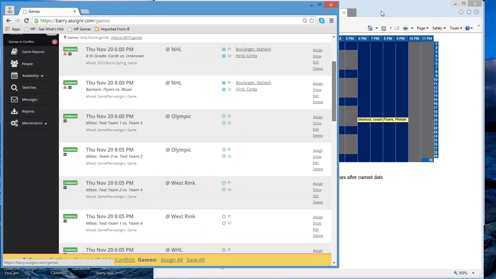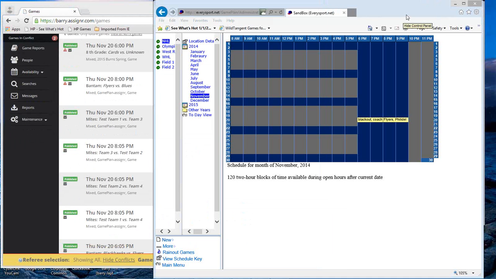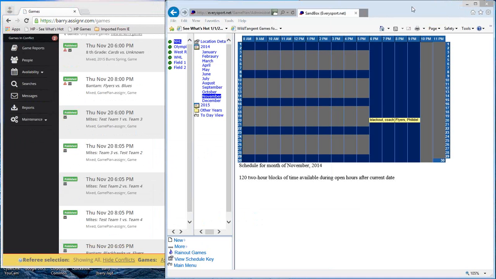So there's a couple of different places within GamePlan. Once you've generated your schedule, and we do have an artificial intelligence scheduling engine that allows you to build your own English language rules for your schedule, and then generate the schedules, once you've committed it, they're going to show up on your locations layouts. At this point, I can go in and, as we did before, toggle the game. That's then going to update Assignr for that particular game.